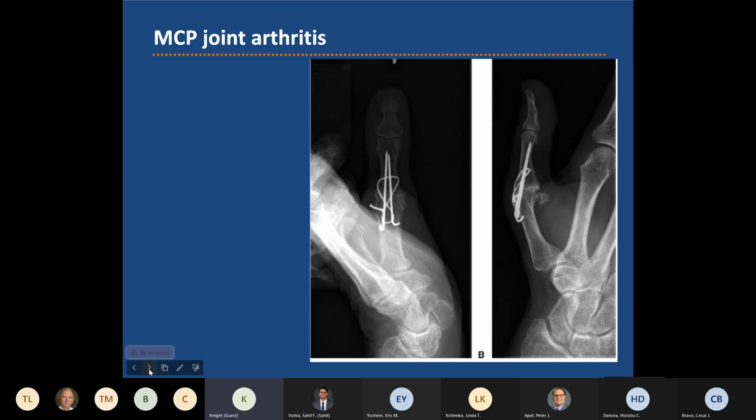So next. For the thumb MCP joint, the most common operation is a fusion, usually with a tension band or a screw. There's so much motion at the CMC joint that having the MCP joint fused is not as big of a deal, and it's excellent for pain relief. Next.